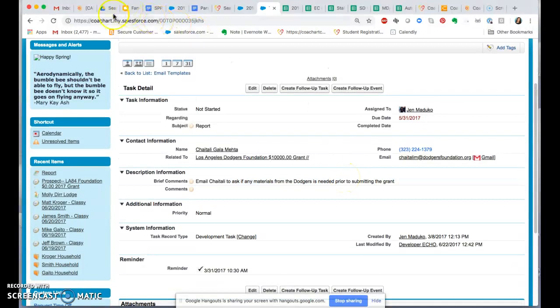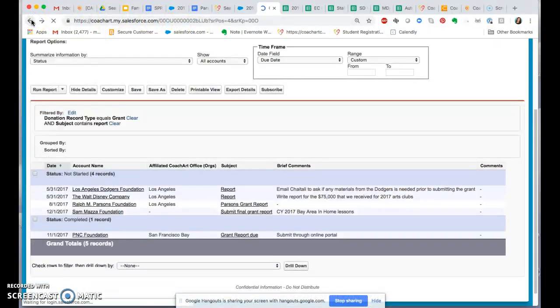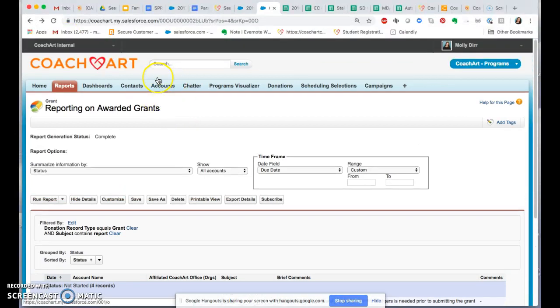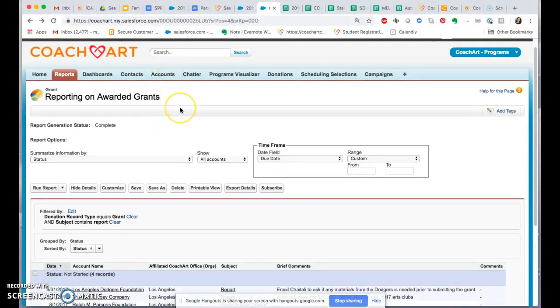So yeah, it looks like at one point there was a really good system for managing grants on Salesforce, but it would take some work because I'm not familiar with it. But I think within an hour I could have it figured out and I could set it up for you in a way that I think would be pretty easy to use. But I would also need to teach you how to. You'd have to invest time into inputting all of the current grants that you're working on, the ones that you've already submitted. So it would take an investment on your end to sort of transfer what you have in your spreadsheet to here.